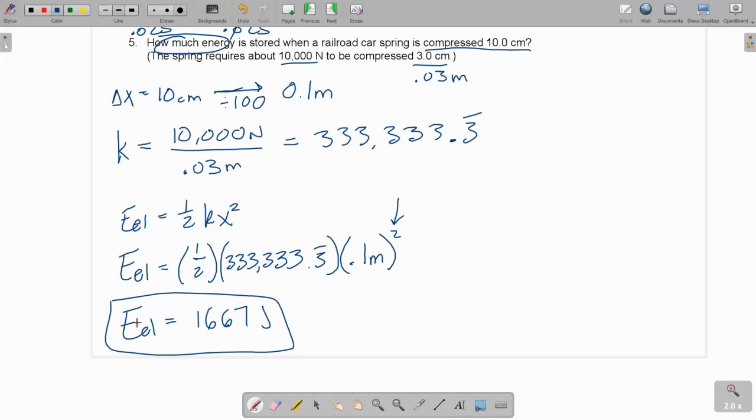Okay, so those are some basic problems for energy. We did gravitational potential energy, we did some kinetic energy, we also did elastic energy. The next portion of this math is going to bring in those bar charts that we've talked about and looked at on concept builders and in the original notes. And we're going to add the math and the bar charts together in the next section.